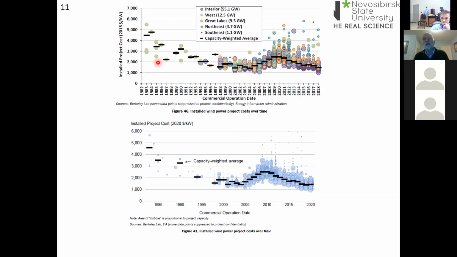When you install a wind farm project and you make the electricity connections to the grid and all those other infrastructure things that you have to do, that increases the cost by, roughly speaking, a factor of 2. So if a turbine costs about $1,000 per kilowatt, a wind farm will cost about $2,000 per kilowatt. But again, you can see how that average price is dropping significantly. And here's just that information put in a slightly different way. I'm not sure exactly why I put those two figures on the same graph.